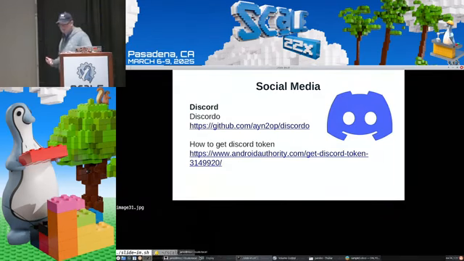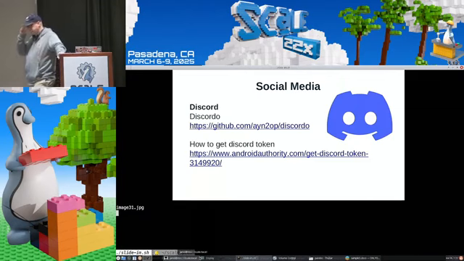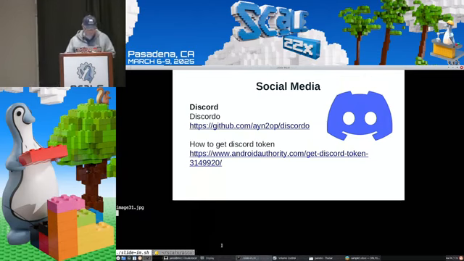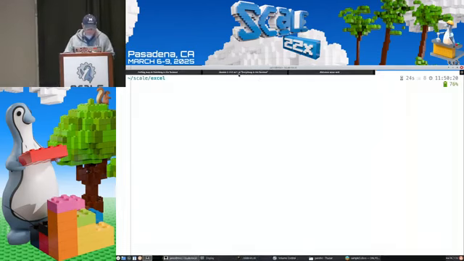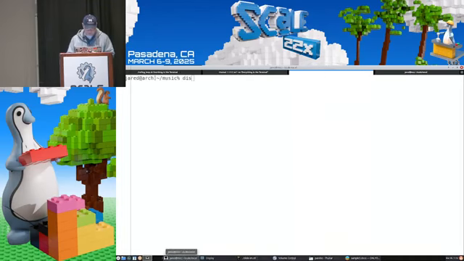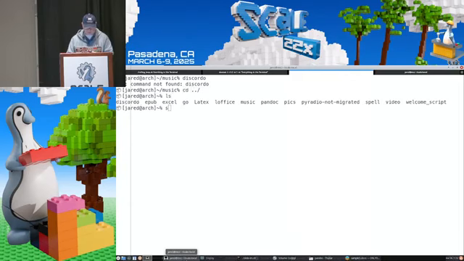Another thing, I do use Discord a lot because a lot of my students use Discord. And so Discordo works great. Works perfectly. You can respond, you can interact, you can text, everything else. I think I can probably whip up that really quick here.